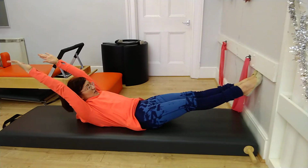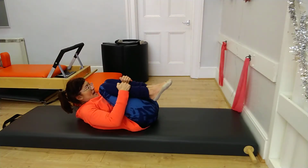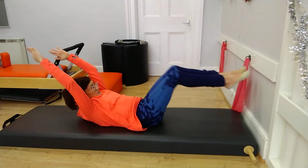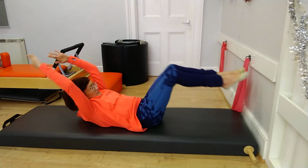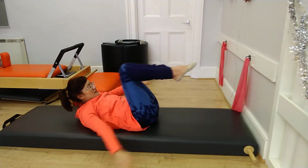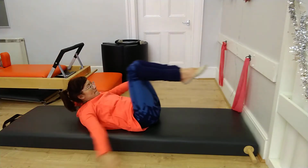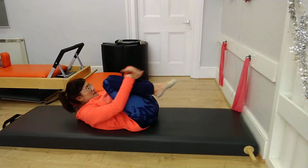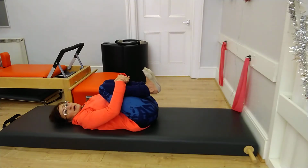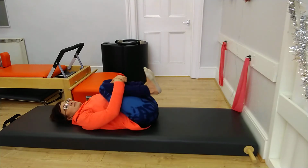Inhale, reach out, stretch, and exhale, pull the stomach away from your thighs and stretch. Inhale, and exhale in. Inhale out, and exhale deepen. And two, and one. And lower your head down again. Rock side to side if you need a bit of a stretch.